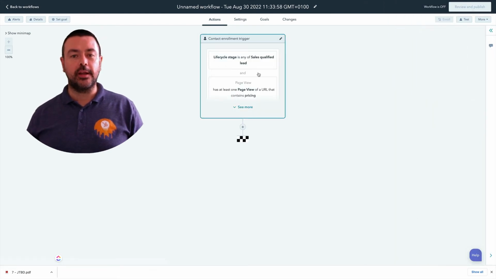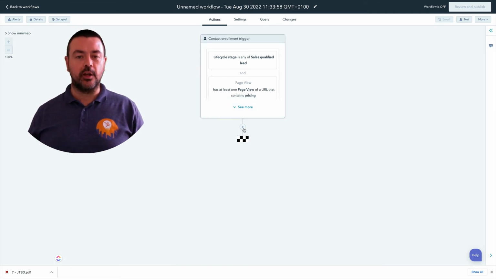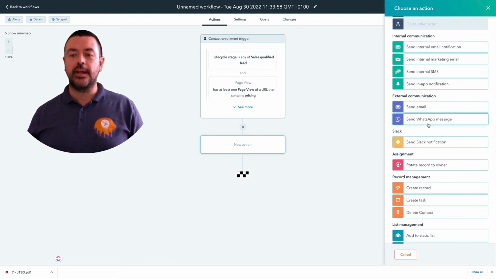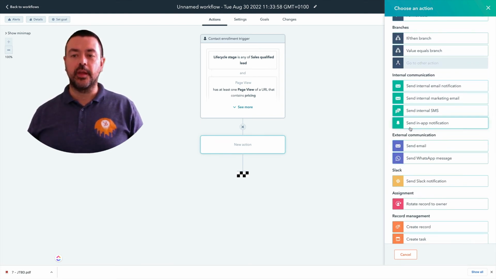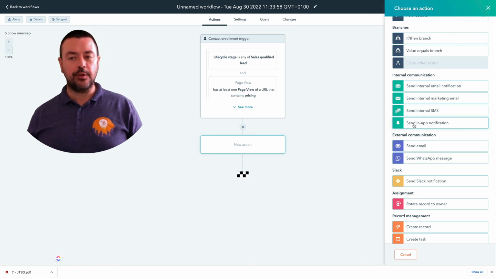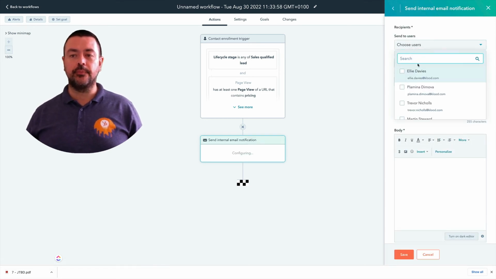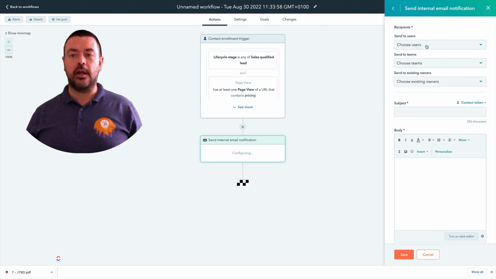So if one of my sales qualified leads visits our pricing page, what do I want to do? Now I go to the plus and I do my actions, and I look at the internal communications. You can see here I can send an in-app notification, so trigger the bell, the pop-up, or I can send an internal notification. Here I can say, who do I want to send it to? I can pick an individual user, or I can send it to an owner.